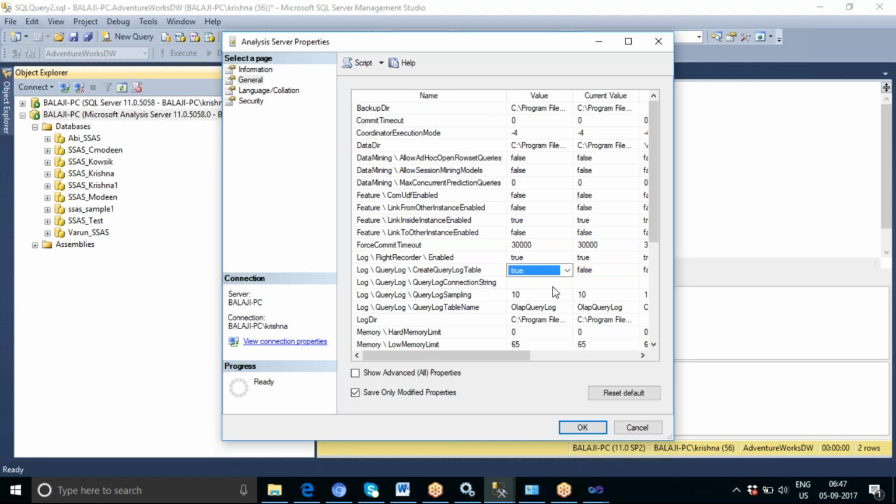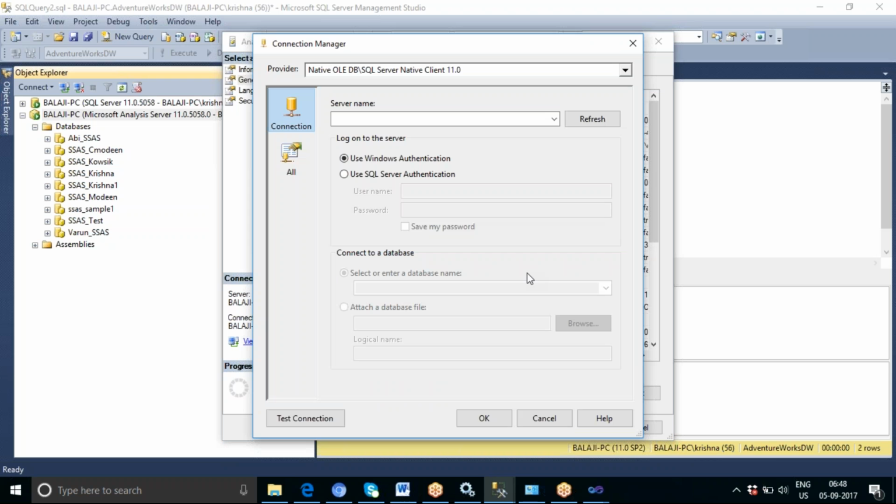And in which database do you want to create it? First of all, in which database do you want to store that? So whatever queries I'm executing, those queries you want to store in which database. Okay, let me show you. So let me create a connection. The table you want to create in which database. Let me specify, I want to create it in the AdventureWorks.